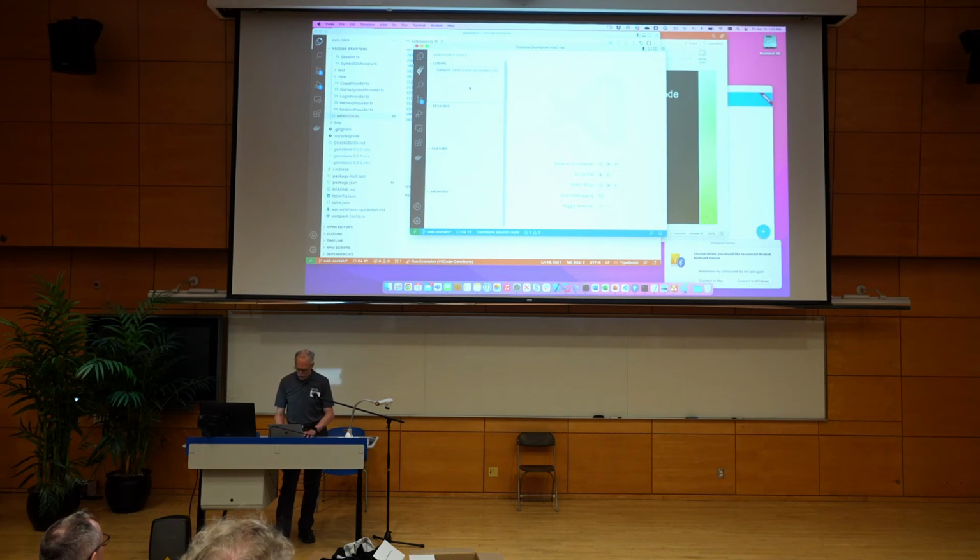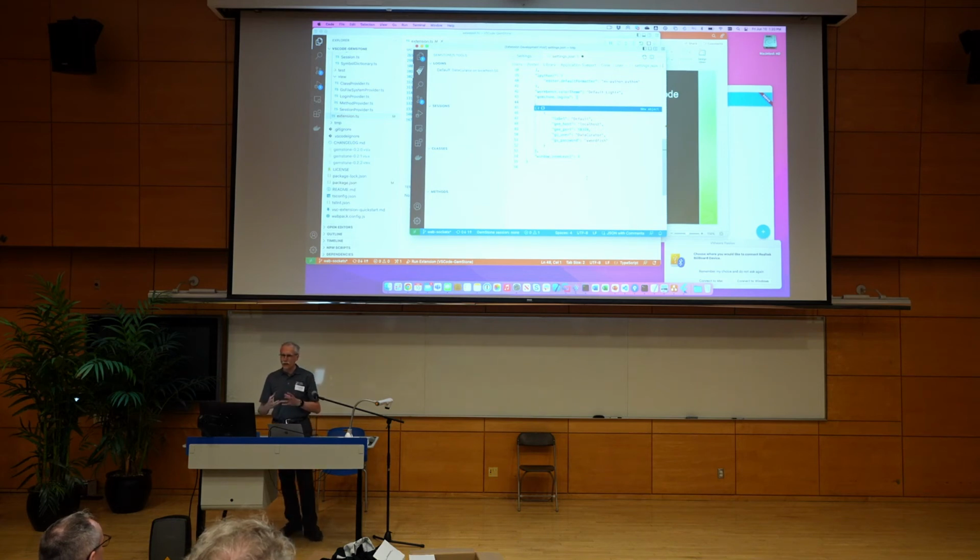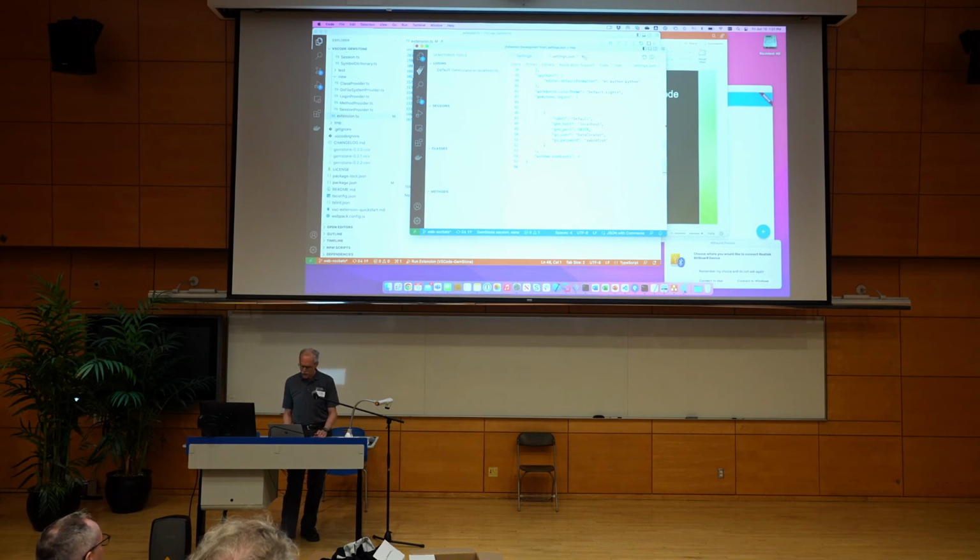So with this, we can also go to the preferences, and in the preferences, I can search for GemStone, and there's a GemStone settings where I can provide a list of logins. And again, for those of you who are used to a Smalltalk GUI, this is not the Smalltalk GUI, but this is the way things are done in VS Code. So you have this preferences file, which is a JSON, and you can add to it a label, gem host, gem port, GS user, GS password. So I've done that, and I didn't intend any changes. So that gives me a list of logins, one of which is a default login.